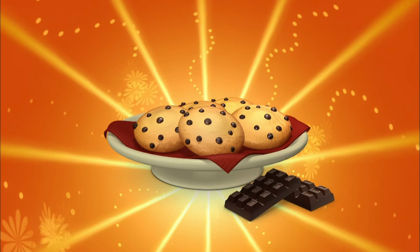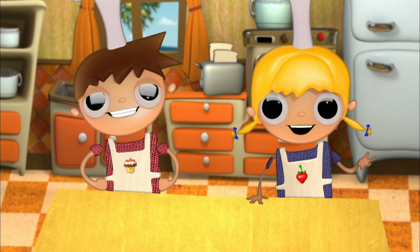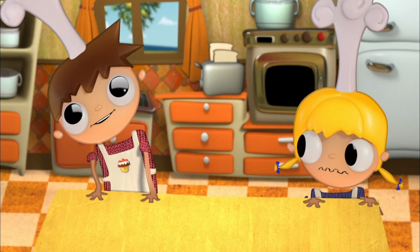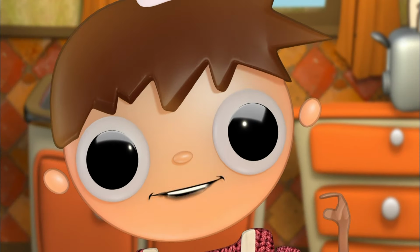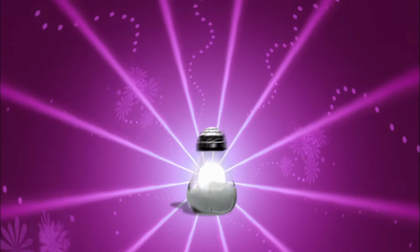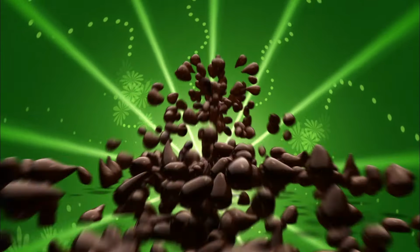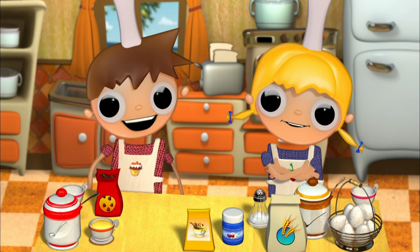That's perfect. Let's start with the ingredients. Okay, I'm so very hungry. To make chocolate chip cookies, we will need sugar! Butter! Eggs! Salt! Flour! Chocolate chips! Brown sugar! Baking soda! And vanilla! Let's get started.